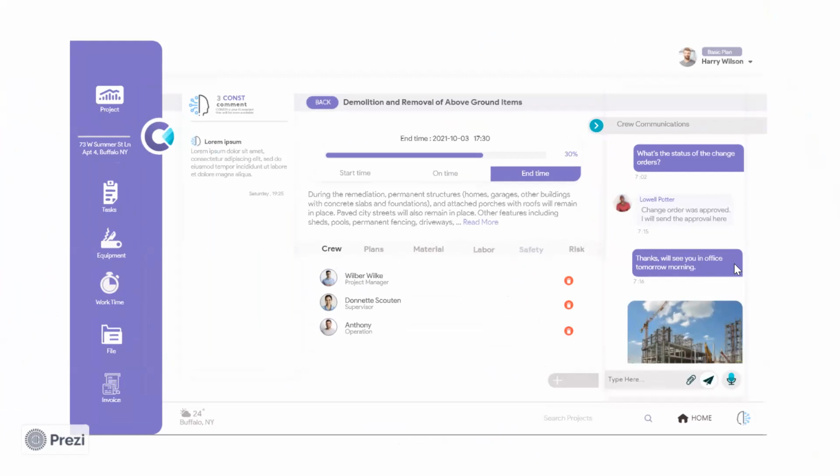But what we offer on top of that is active project managing, meaning that not only the project manager knows what is going on, but also he can assign particular materials and particular labor limits and particular safety and risk notices to all of the crews, so that the operation team knows how much material is dedicated to a certain task and how much labor also, and under what time frame they should complete the task. So everything can be fit into the budget.